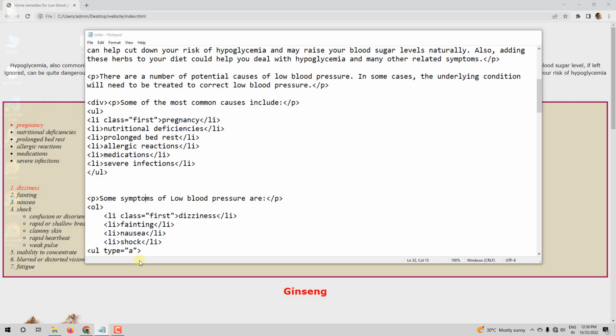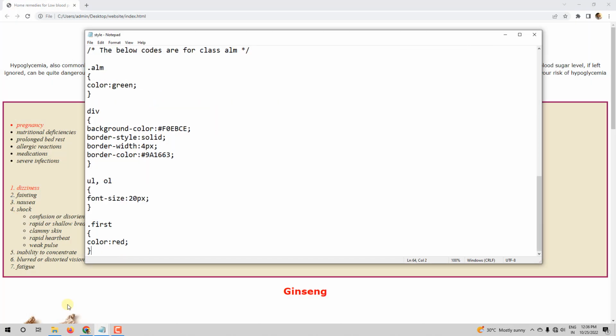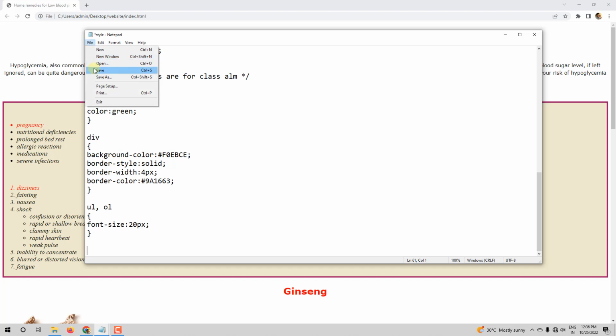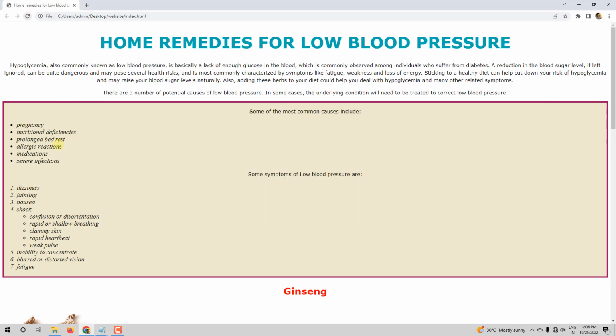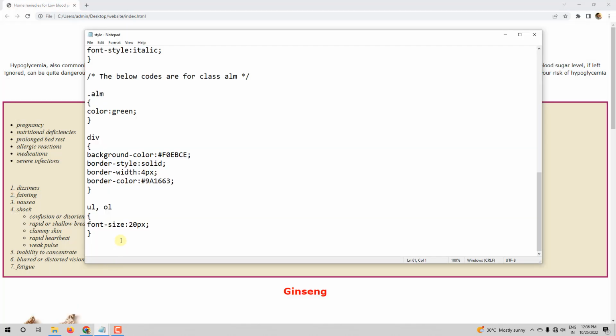So I'm going to go to this and delete this. Okay, delete this, delete this, save this, go to style, delete this and save it and refresh it. So I have it as I had before. Okay, so now using pseudo class, I'll say li because I'm trying to style list element, correct?